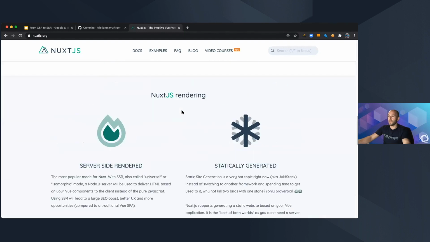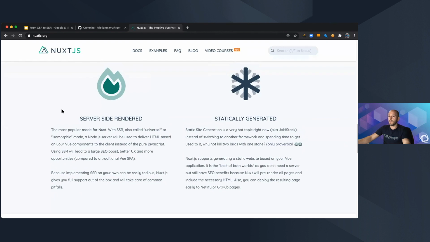This is a Vue framework that is oriented for server side. If you scroll a bit, they are the two main things they sell: server-side rendering and static generation. I took this one because it's super easy. It will give you the opportunity to test your applications.